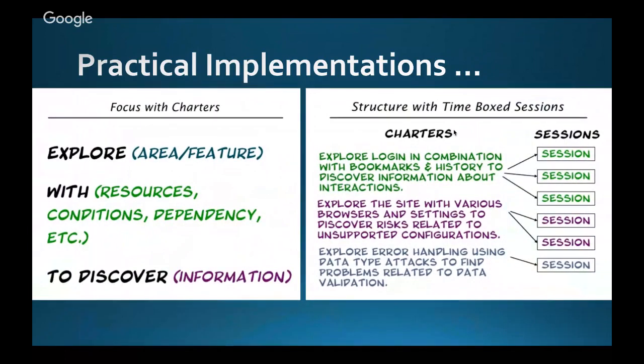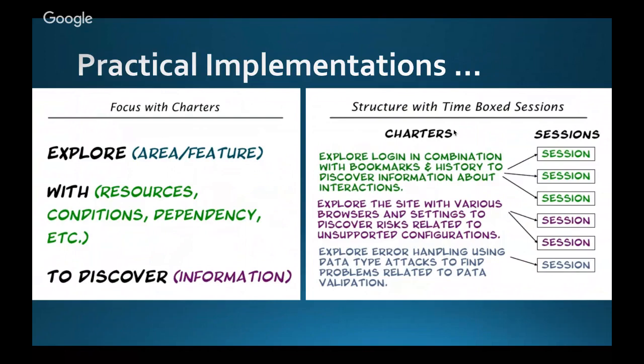With this, we come to our next slide, which talks about the practical implementation of exploratory testing. In exploratory testing, we focus on charters and sessions. Any testing, if it is not time-bounded or if you don't have any limits attached to it, is of no use. It will become endless. You can keep on working on that testing forever, which is not what we are looking for. The main focus, as I already mentioned, is maintaining quality and speed at the same time.